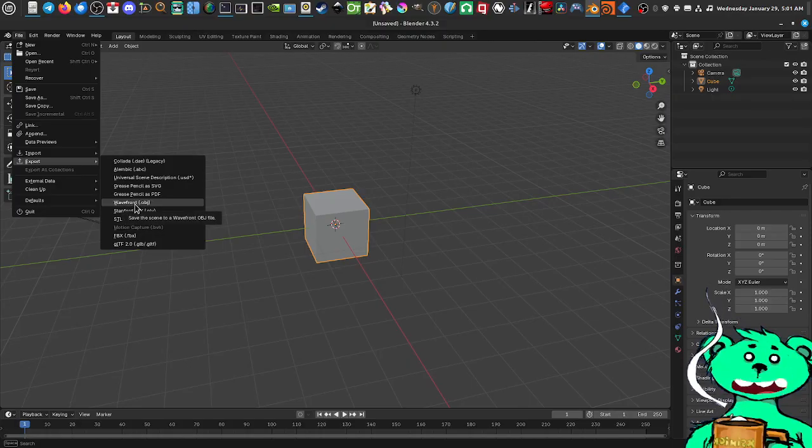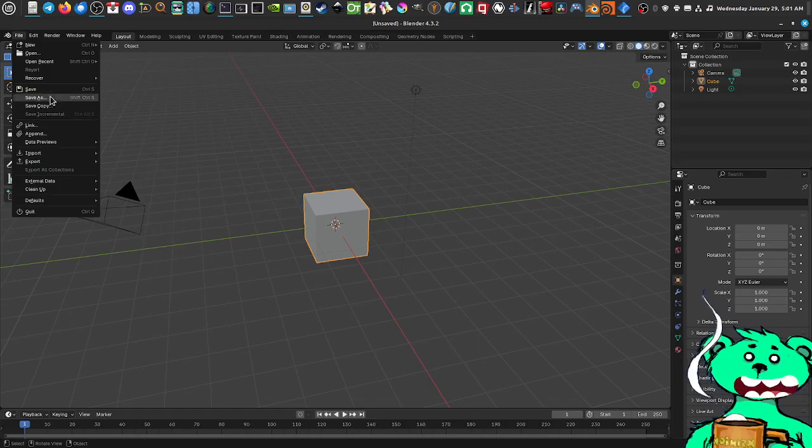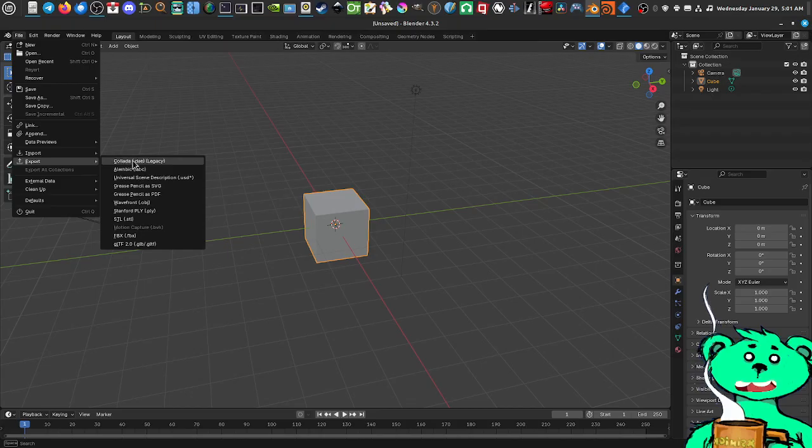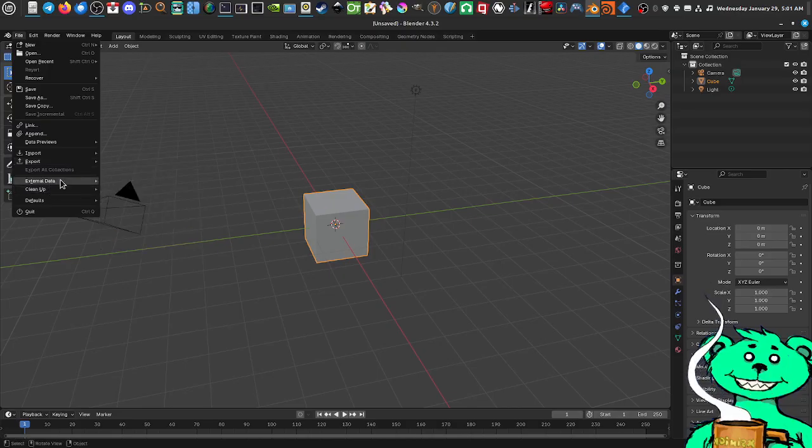Because natively, when you save and you save as, a Blender file saves as a Blender file, and only Blender could truly open the file and have everything work properly. But if you want to use it in other programs like ZBrush, or in Maya or 3D Studio Max, you have to use export to export your files to different file formats that those programs can open.